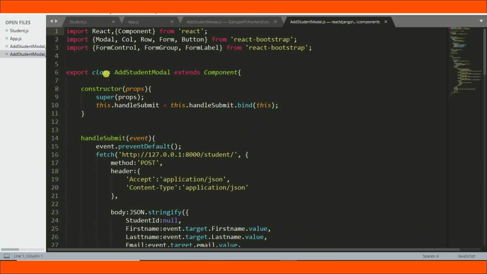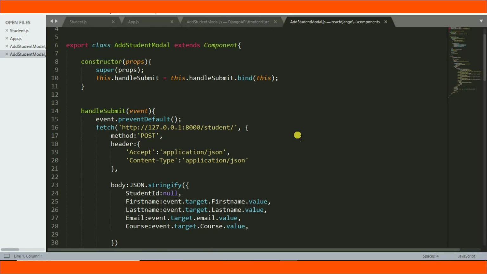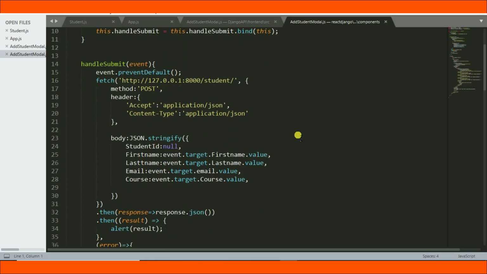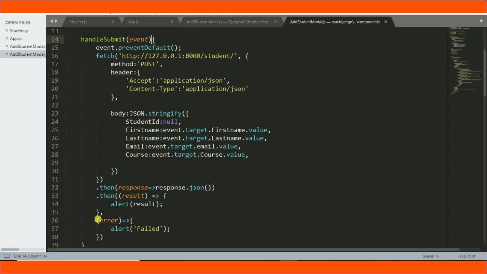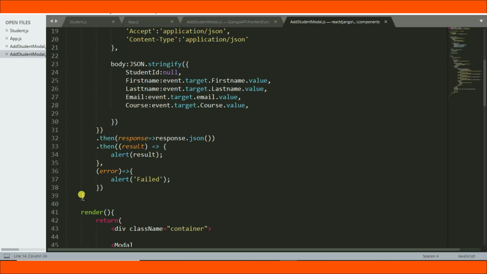It should look like this. So the handle submit ends here, as you can see.